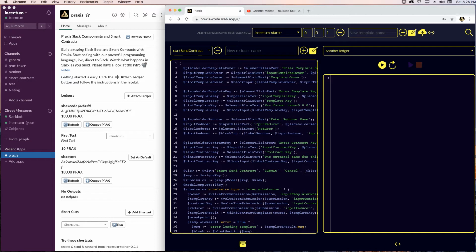This is a smart contract you might use quite a bit, because you might want to set something up to track sending things to a specific person. That's what this does, but it gives you a good example of the whole point of what we're trying to do with Praxis for Slack. We're using Slack as our user interface for the product, not only for our smart contracts, but, as I said, it's very general, so you can use it for Slack components and other things as well.